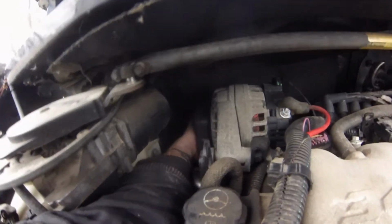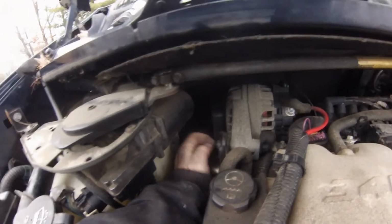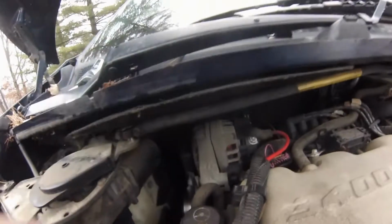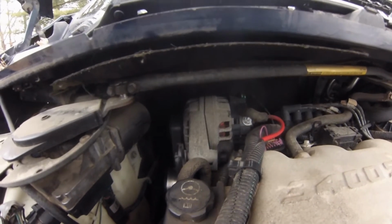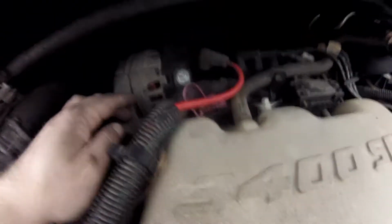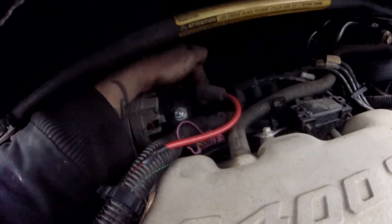And it won't come out of there because it hits against the firewall. So you're gonna have to loosen this front bolt up and then take the belt off as well. And then take it all out with one unit, if you will, and then put the new one in and just do the reverse of what you did. I'd like to add, there is another hidden bolt back here on this side of the alternator that you need to get off as well.